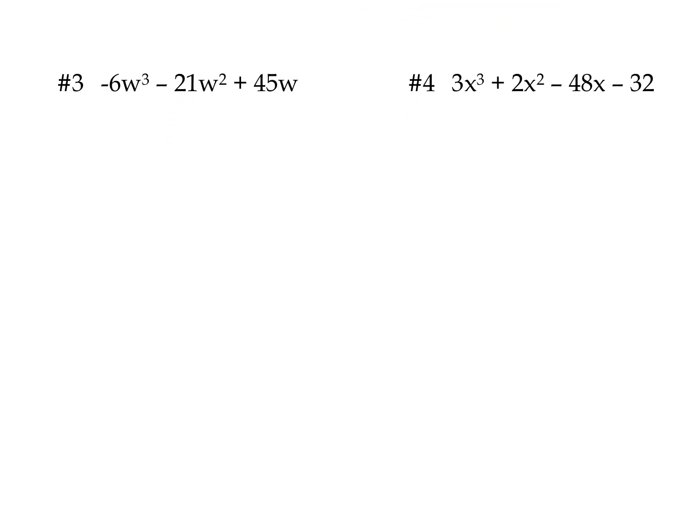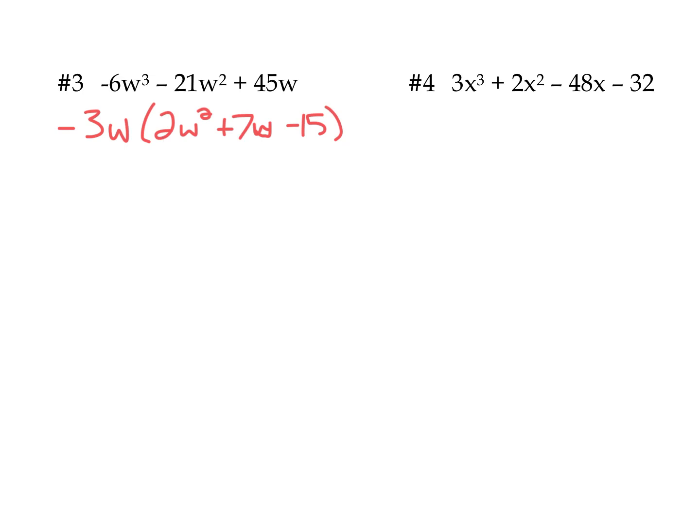All right, next, in number 3. First we're going to look for a greatest common factor. And we have one here. Right? We can factor out from all of these terms a negative 3w. Okay, negative 3w is a common factor of all three of the terms. We're left with 2w squared, then a plus 7w and a minus 15. Right? And now we're going to have to use the AC method because we have an A value of 2 here.